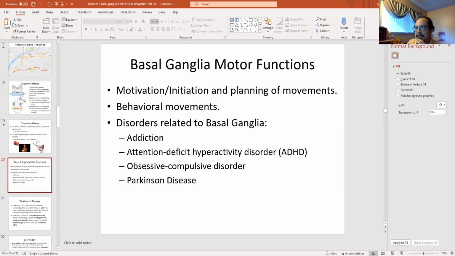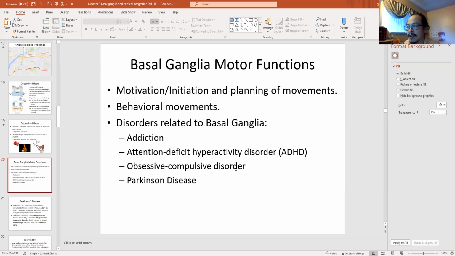This could also be attention deficit hyperactive disorder, ADHD, which is also part of the effects from the basal ganglia, because the cue becomes so strong that you cannot focus on the thing that you are focusing on. Obsessive compulsive disorder, that's also a cue driving you to do it. When you see your nail, you bite on it. You want to stop, but that visual cue is just so strong.